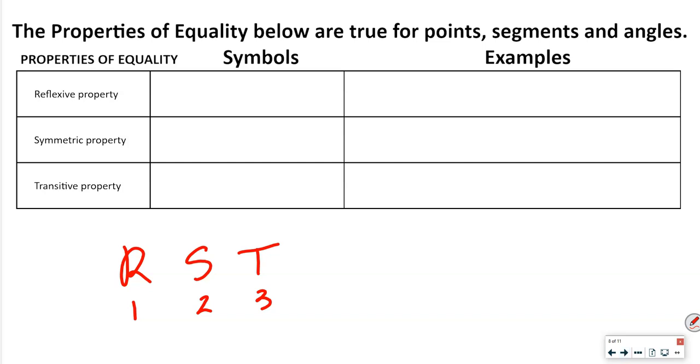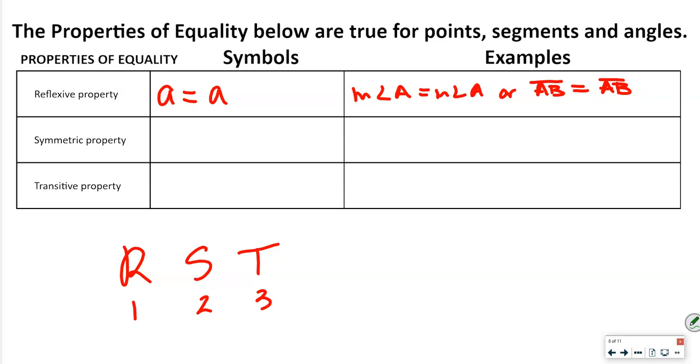Now this is new stuff. The things we just did were pretty common, okay? We know what those things are. So with this first one, we're going to say A is equal to A, okay? So what does that mean? This is the same thing on both sides of the equal sign, okay? So that means if the measure of angle A is equal to the measure of angle A, okay? Or we can say segment AB is equal to segment AB, okay? And we can use this with equal signs or congruent signs, okay? All right, so that's the reflexive property. Notice it's the same exact thing on either side of the equal sign, okay?